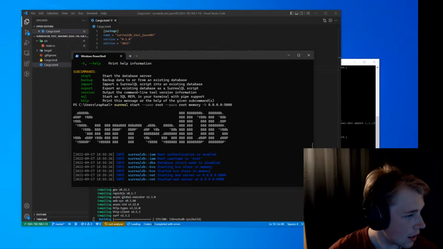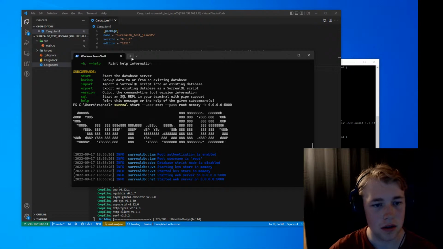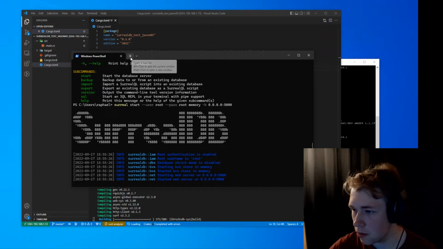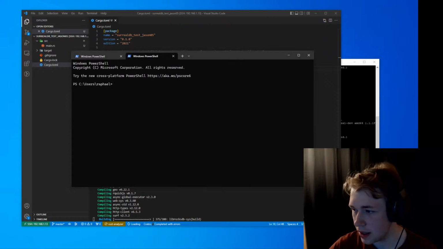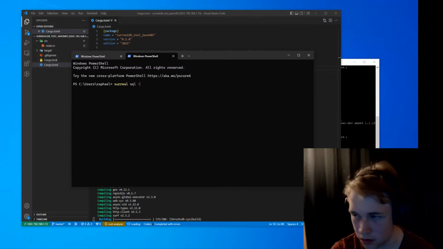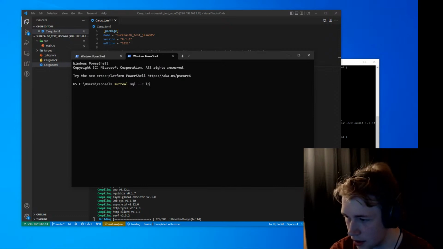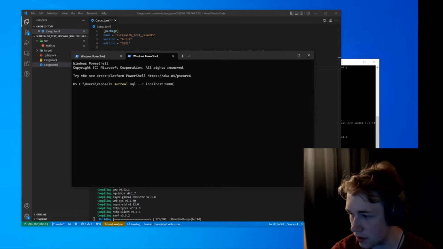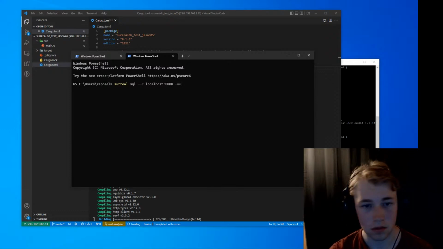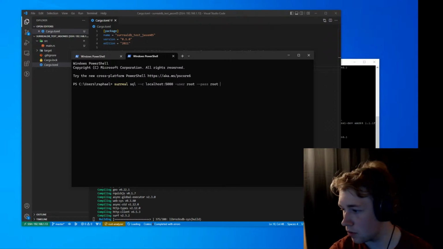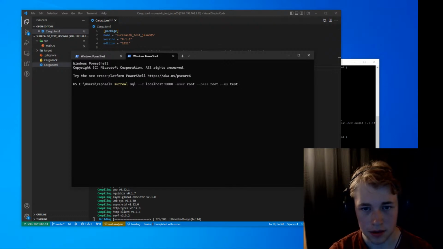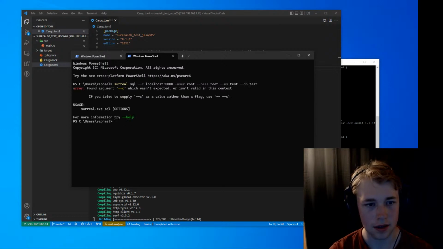So allow access. Right. Okay. So now we can go surreal sql --conn and then localhost 5000 and then user root plus root and then namespace and db test.